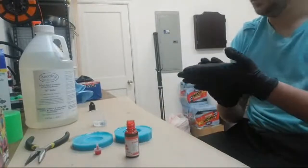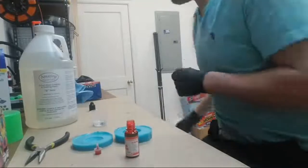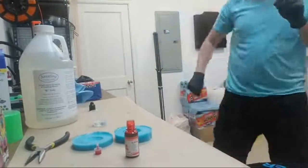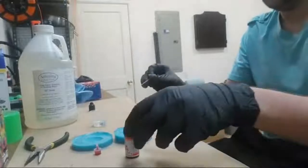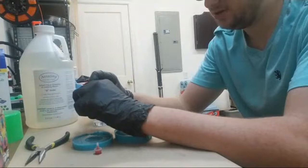Cool. I don't want to pour too much of this stuff, so I'm just going to grab a little stick of old filament that I used for my 3D printer. Stick of old filament. And I'm just going to dip it in there, dip it in the A, see if I like that. Because I don't want to pour like a crap ton of this. It only needs like a drop.